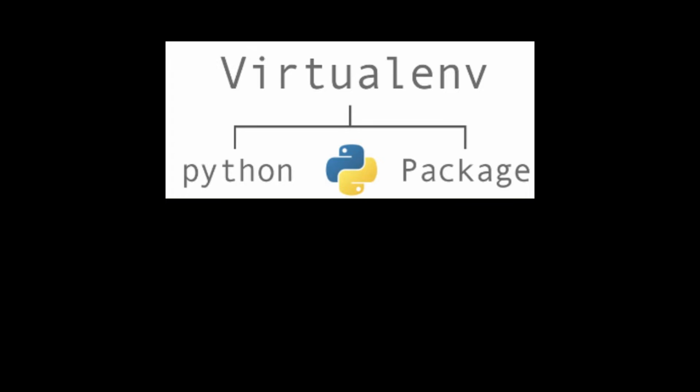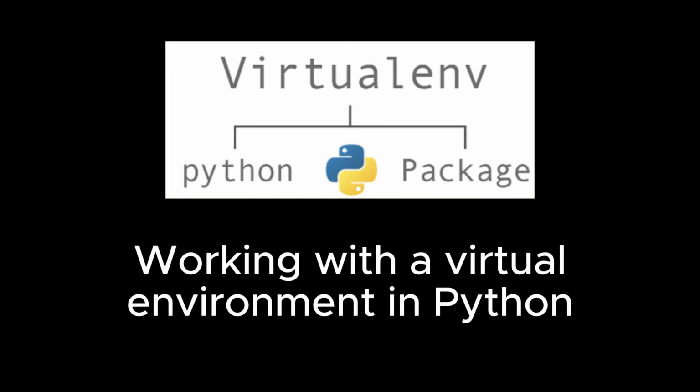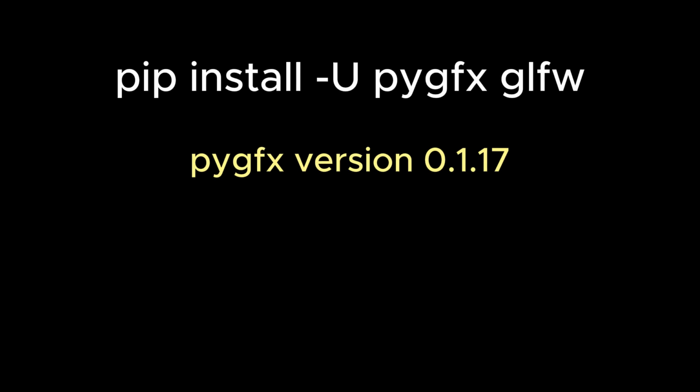If you want to follow along with this video, you'll first need to create a virtual environment and then install the PyGFX package within the virtual environment using the following command. Here, glfw serves as a lightweight window for rendering. We are currently using version 0.1.17 of the PyGFX rendering engine. If you install other versions, you may be able to run most examples with few modifications, but please be aware that this video series is intended for the specified version on which all example programs were created and tested. It is recommended to run the same code on the same engine version.